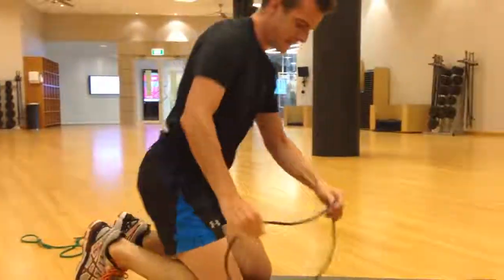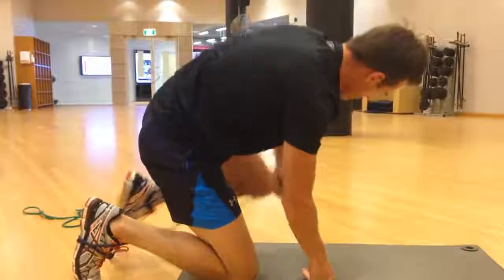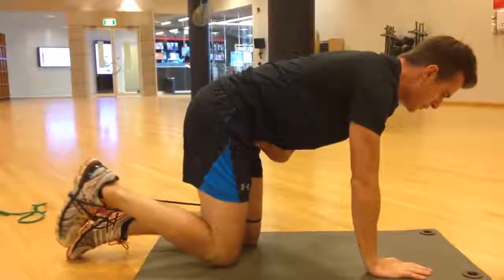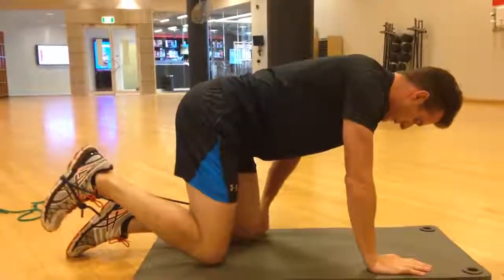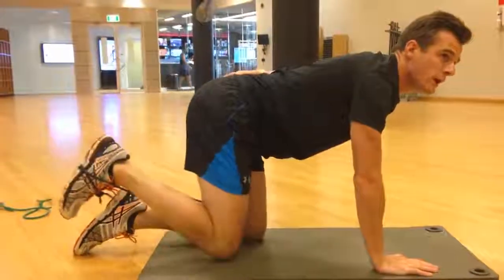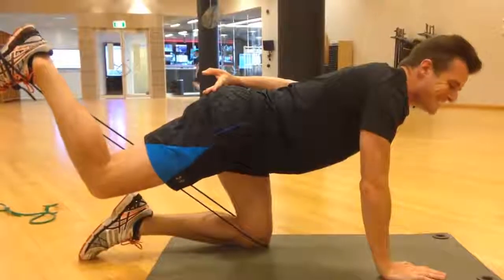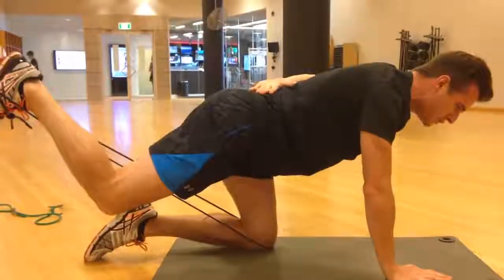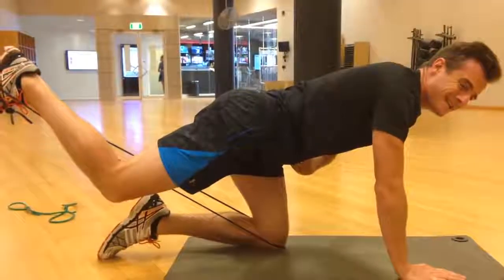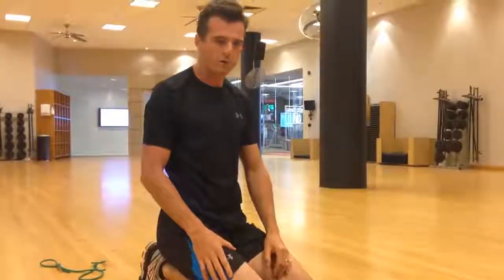The last one I like working on is doing a four-point hip extension. This activates your core a little bit more, so it's a bit harder to challenge your core stability. If your core stability isn't great, it's a little bit harder. Get into that nice four-point position where you're trying to get your thighs straight down — sometimes it's easier if you look at a mirror. Make sure that lower back is neutral, pelvic floor is engaging your TA, and you're going to put weight through your hands, make sure your shoulders are protracted, and extend one leg up. Get your band out, tie it around one foot so it's locked in, and then get it around your opposite knee so it's locked in. Now you've got some resistance to work on.